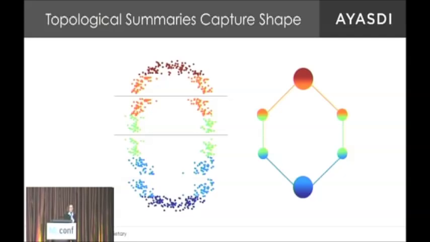So this is a toy example, but I'm going to show you some more. What does this tell us about this algorithm? Well, basically this algorithm is local clustering, but there's two smart pieces here. The first one is that we're keeping track of how the local clusters are related to each other. So the edges here are just as important as the nodes. They're telling us how those local clusters are related to each other.